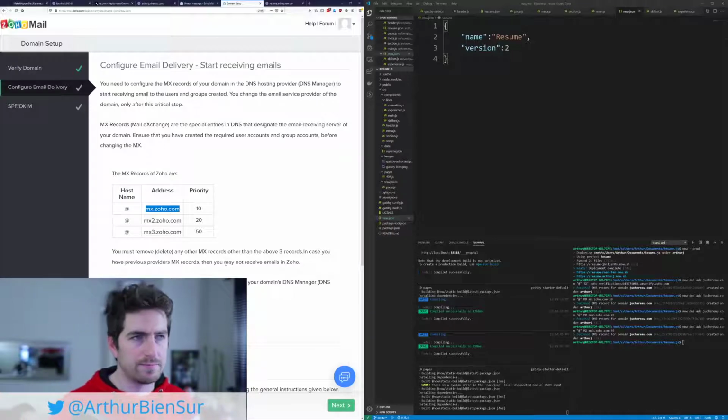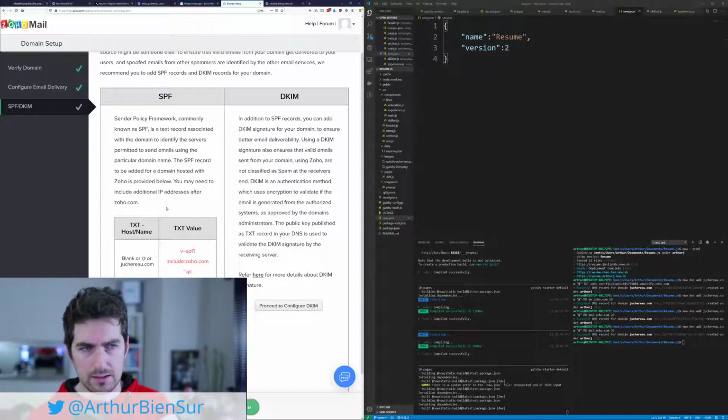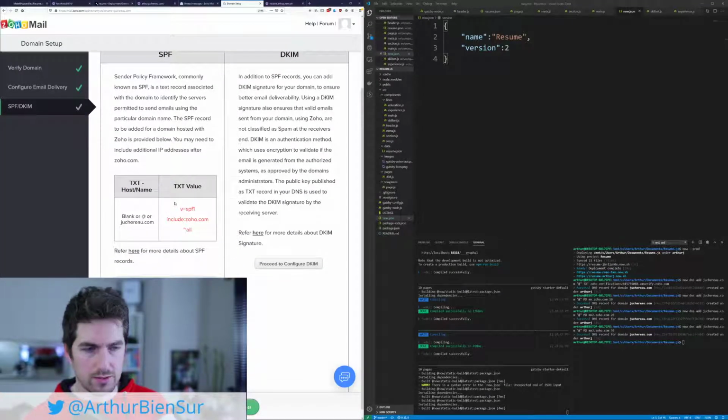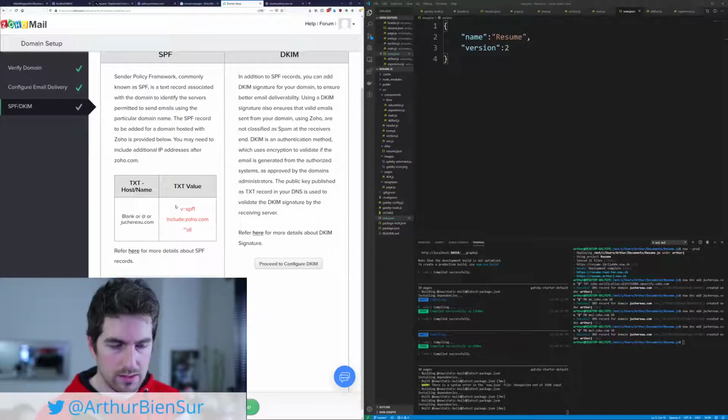Everyone happy? Now you need to go to the SPF configuration. So basically, it's a zone that's required when you send a mail. For instance, you send an email to Gmail or Hotmail. They will actually check that zone to make sure the server that's going to send the email, in this case zoho.com, actually has the right to send an email on your behalf.